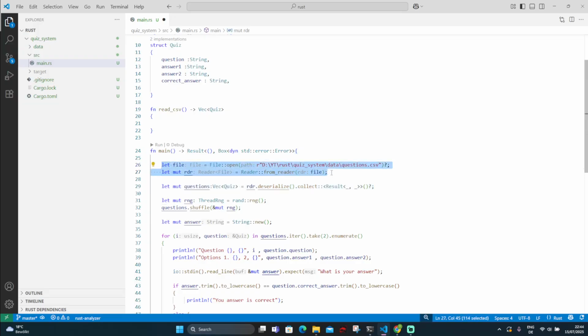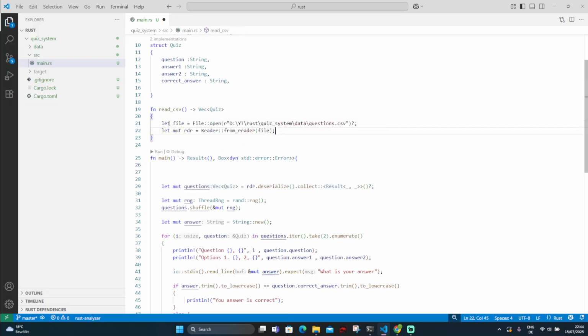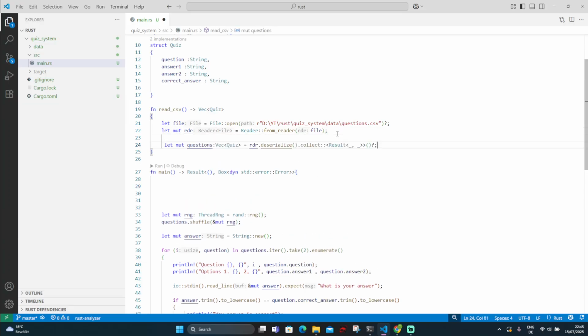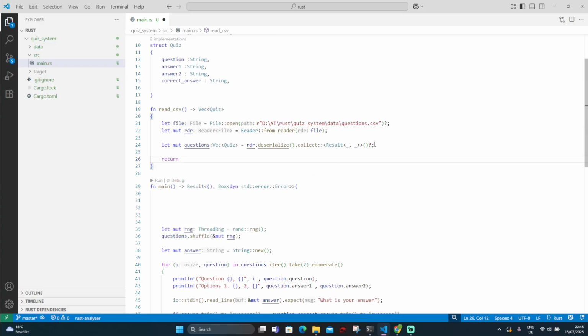Okay, let's move them. We do Ctrl+X, Ctrl+V, and then we do return questions, right? In theory this should work.